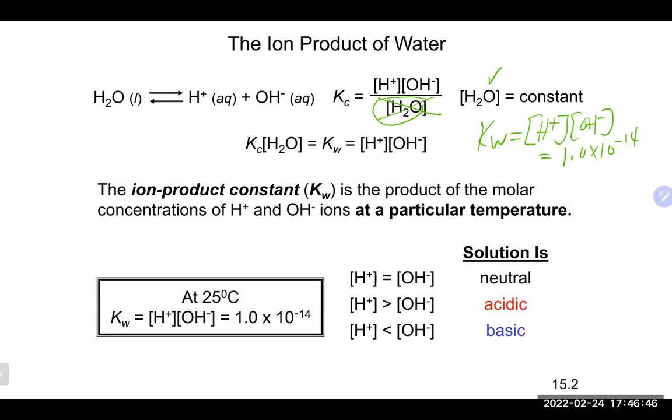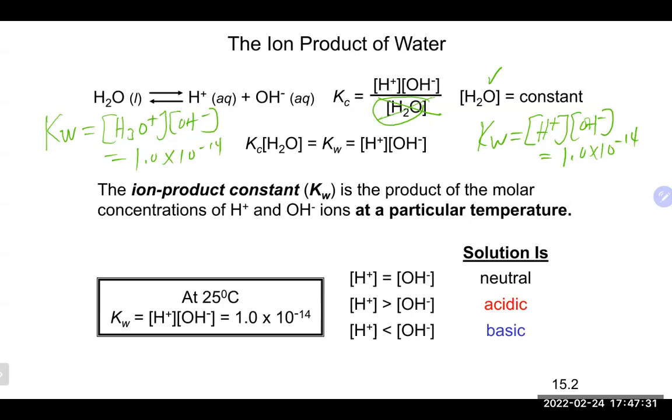If we calculate the H plus concentration and it's larger than the OH minus concentration, basically what that means is the acid part is larger than the base part. So it would be an acidic solution. And lastly, if we calculate H plus and it's less than OH minus, that means that the hydroxide concentration is larger, which means really the basic part of the solution is larger than the acidic part of the solution, and it would be basic. Also a reminder, H plus and H3O plus are the same thing. So you will sometimes see this written as this. Again, basically the exact same thing, just H plus instead of H3O plus.